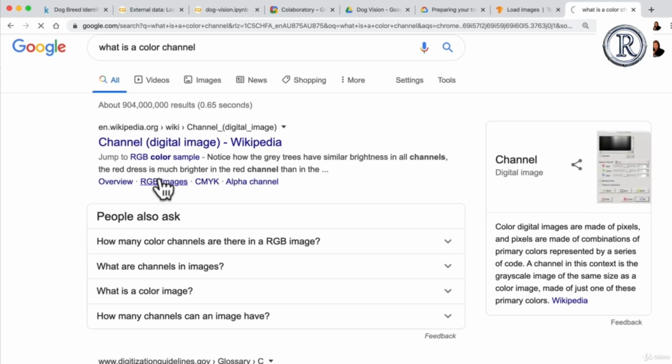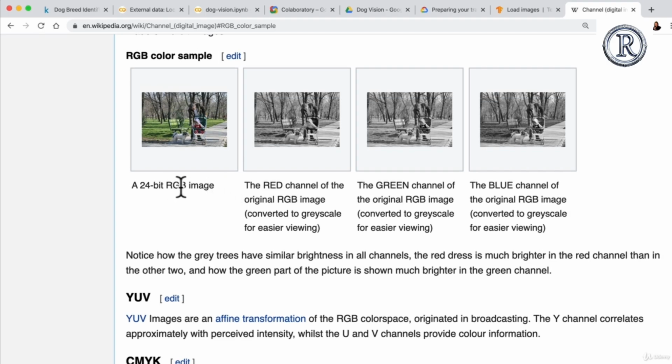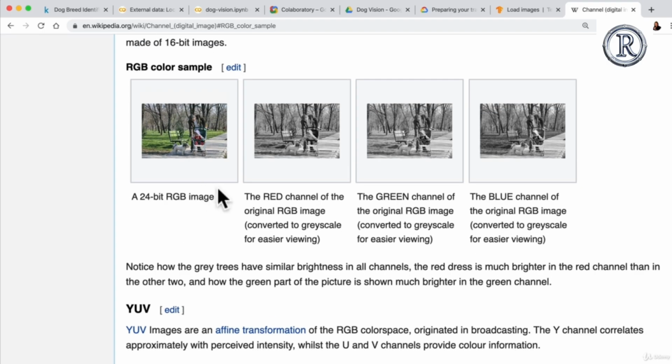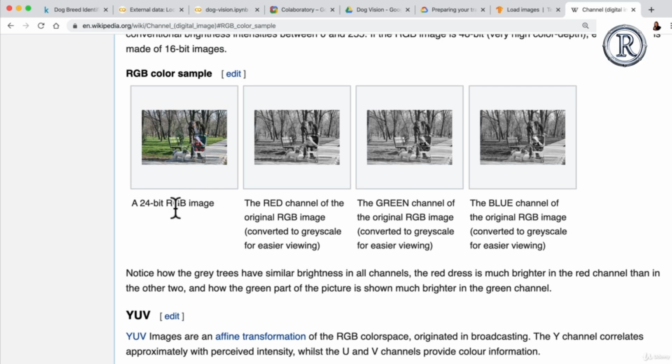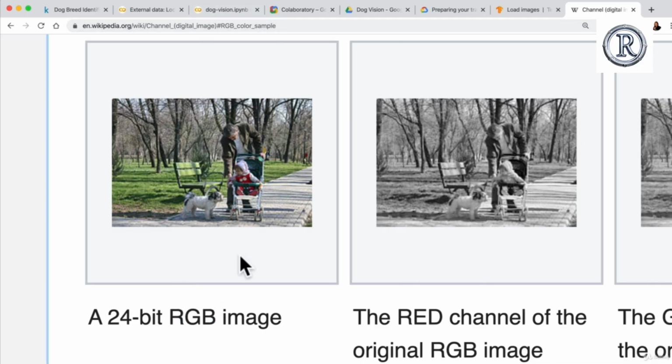Channel RGB color sample. This is what an image is made up of: red, green, and blue colors. I'll let you dive a little more into that yourself, but you're just going to have to trust me that each pixel in an image here is some combination of red, green, and blue values, and they range from 0 to 255.